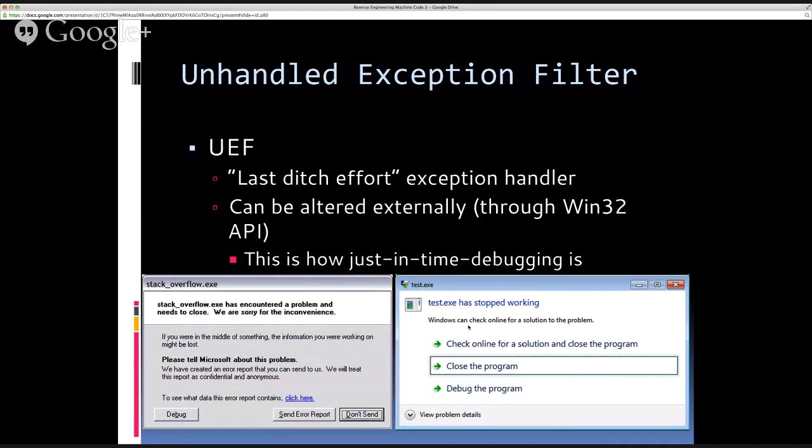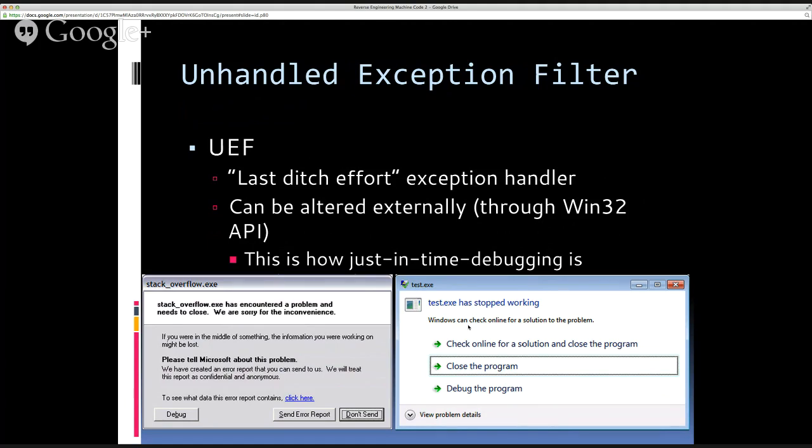The dialog boxes here are essentially how just-in-time debugging works: when you see one of these pop up, if you choose to debug the program, then the debugger will come up, and you're now debugging that program at this point in time. From a software development standpoint, you can also have your own unhandled exception filter if you want your program to fail gracefully.